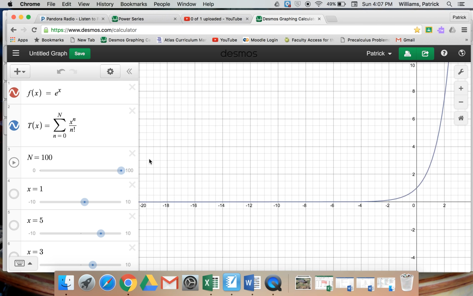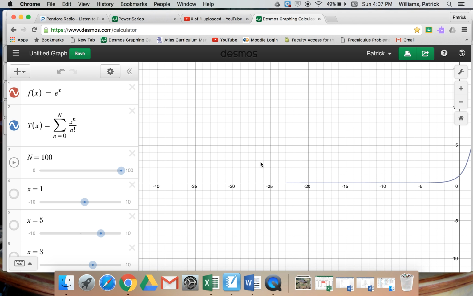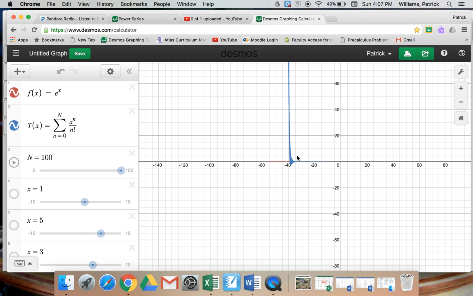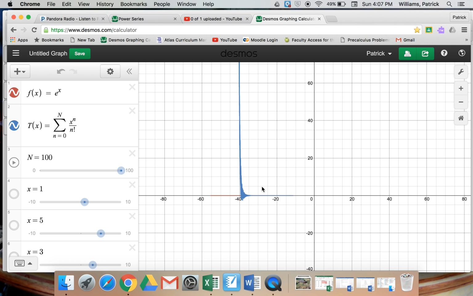Now, if we didn't want to deal with all of this nasty noise out here, we could just make this a Taylor series centered at x equals negative 35 and shift everything over so we wouldn't get that noise. You can always make a Taylor series, but like I said, it's a good lesson to learn about computers and numerical methods and approximations and all that.